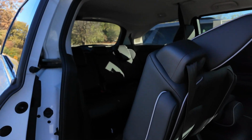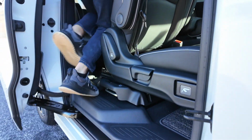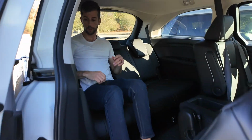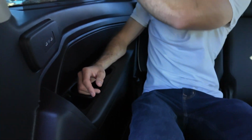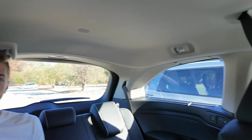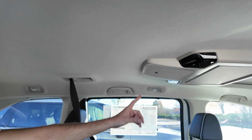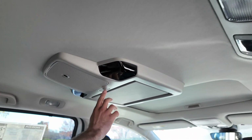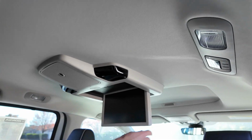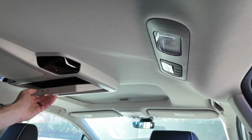Now, if you do have the seat installed, it slides forwards just like over on the Kia, where we have the third row. Now you have vents back here, you have cup holders, you have the adjustable sunshades just like over on that with some auxiliaries. You have some lights on both sides as well, but the biggest difference with this, there's no sunroof in the back that opens. You have that same camera system to view your third row, and you also have this DVD player or Bluetooth player where you can play some music.